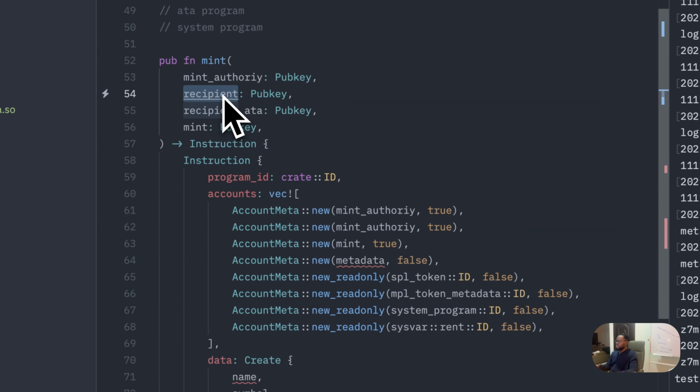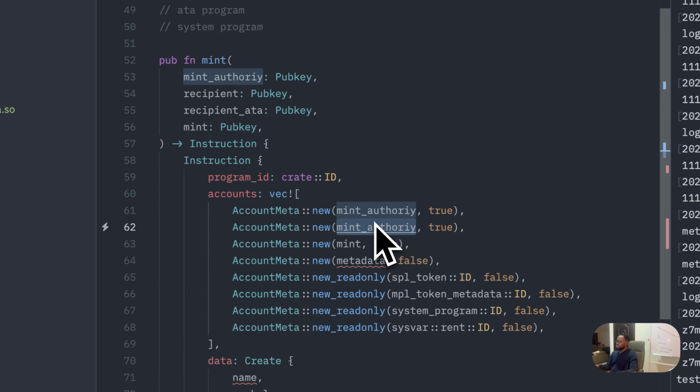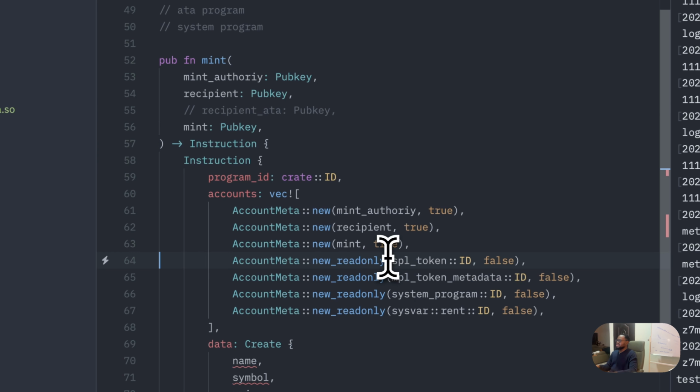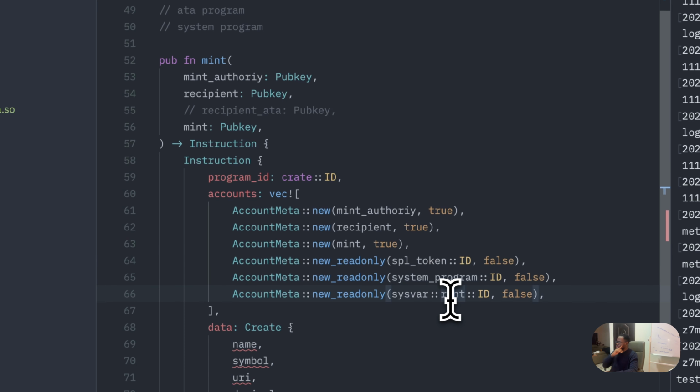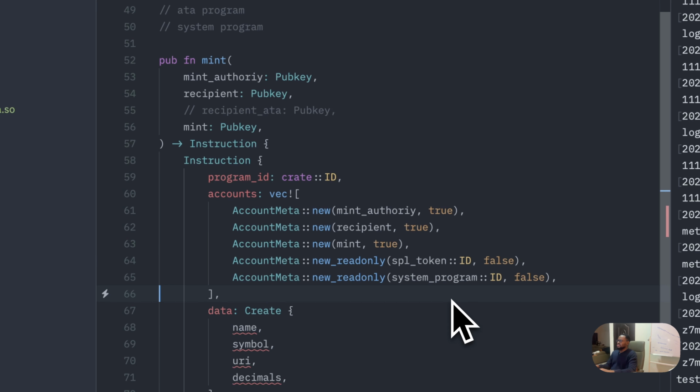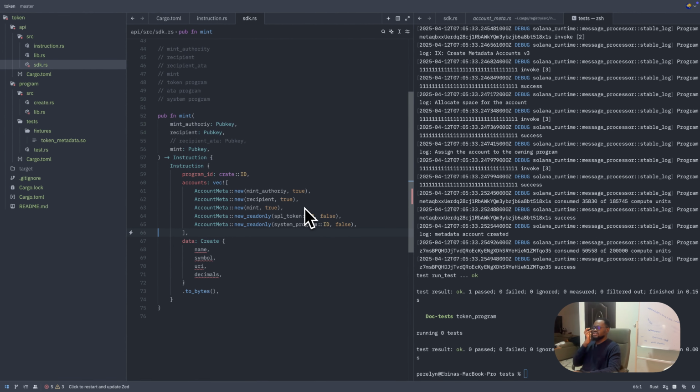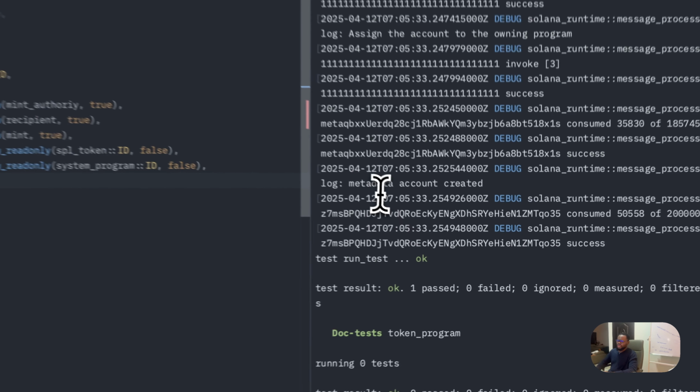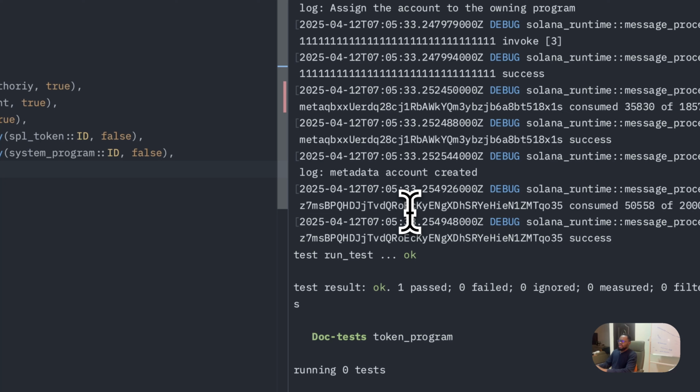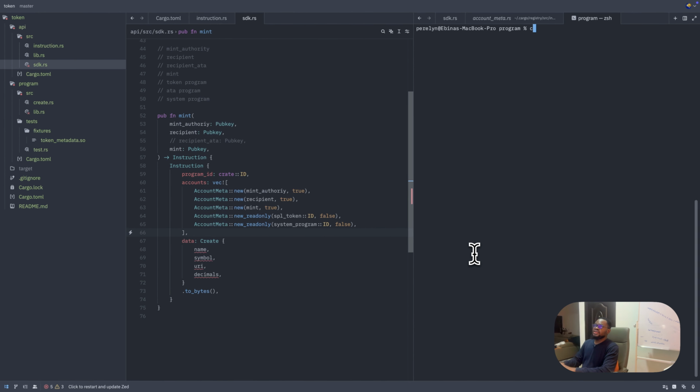Then recipients. I think I'm wrong for adding recipients. ATA over here, recipients. Okay, remove metadata. We don't need this over here. We don't need this either. So we're going to need the associated token accounts create.